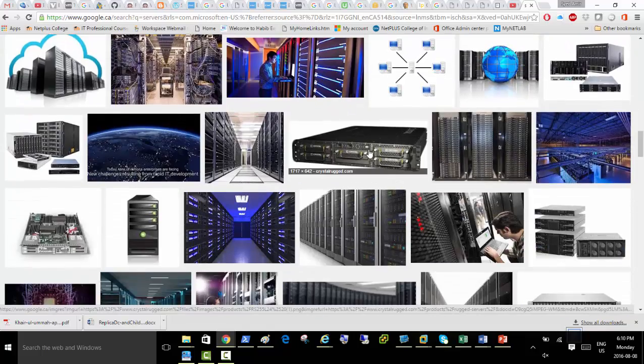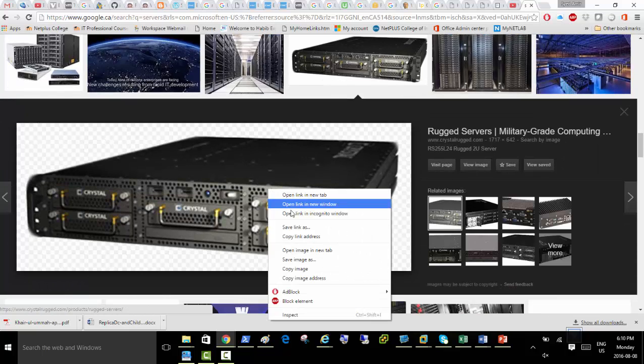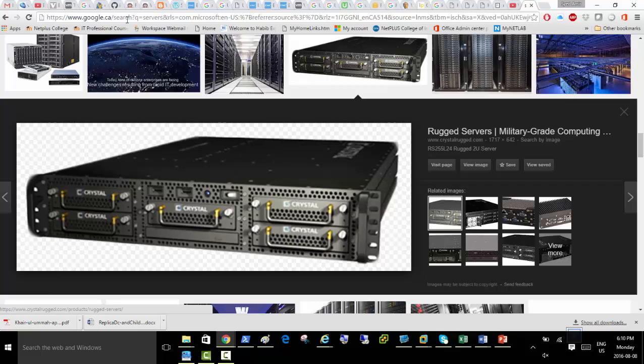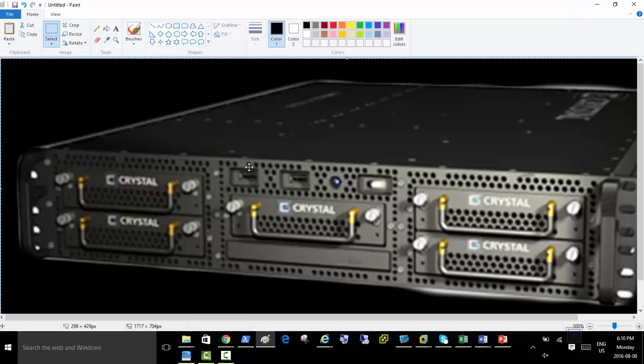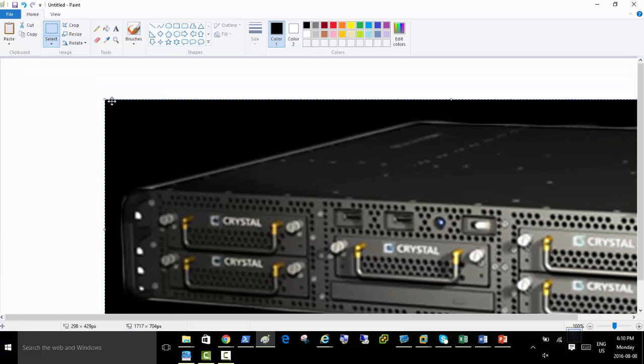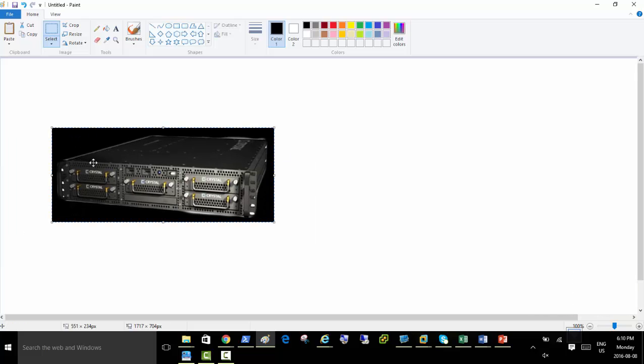Let's just get some kind of server here instead of these guys. Wow, okay, that's too big. So we need three servers.